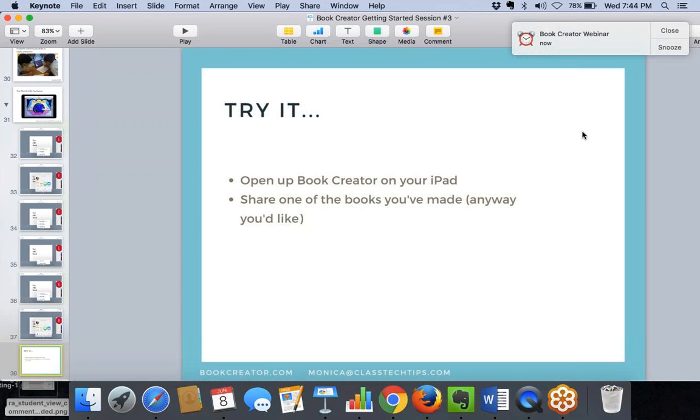Oh, so I see Cindy mentioned that she had a book that she had exported to iBooks and then it disappeared from her Book Creator and wants to know if she can bring it back in. I believe that you're pretty much stuck if your EPUB file is in iBooks. I'm not sure if you can export it out as a file. That might be something you need to do by connecting your iPad, hardwired to your Mac computer, and pulling it off via iTunes. I'd have to think a little bit about that workflow, but feel free, Cindy, to send me an email so I can follow up with that. I want to make sure we get that answer to your question.